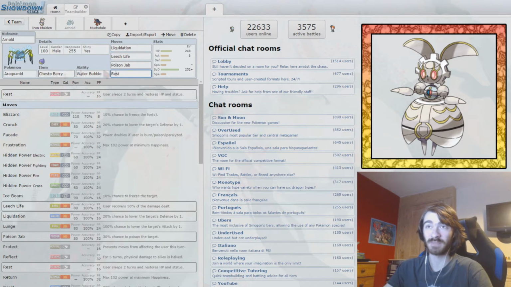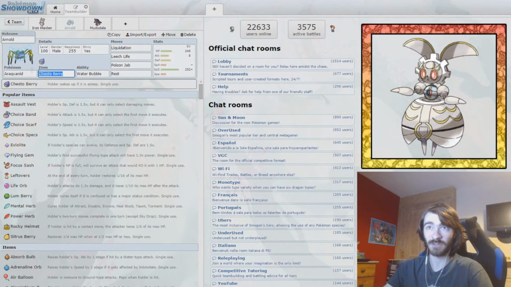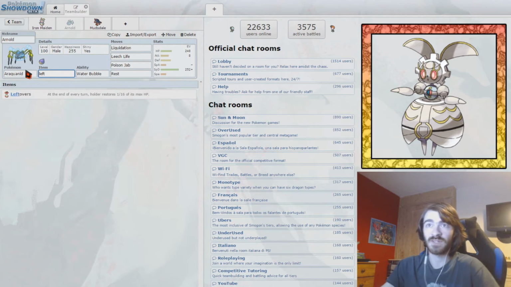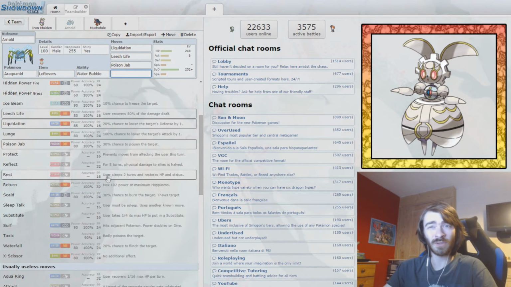So I might swap this set about and just have rest on Mudsdale instead. I feel like instead we could have leftovers on this guy. So set changes, set changes. We'll get rid of rest on you, and we will run... There's not a whole lot of move variety here.